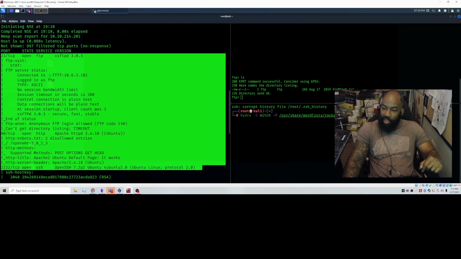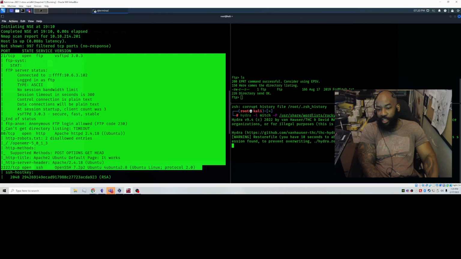This is the IP, but this is incorrect. Let me change that: 214.201. And lastly, you indicate the service. We're going to try FTP and see what we get.